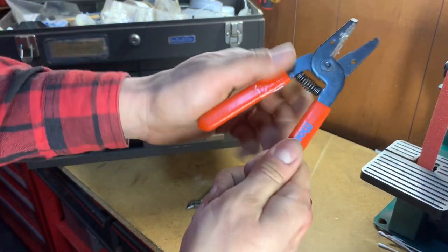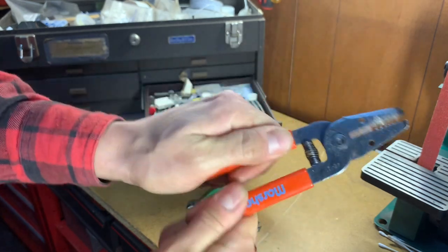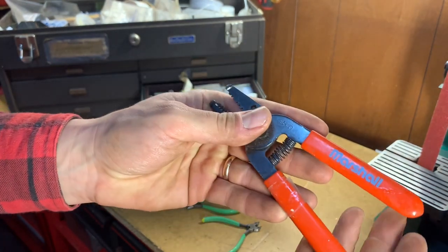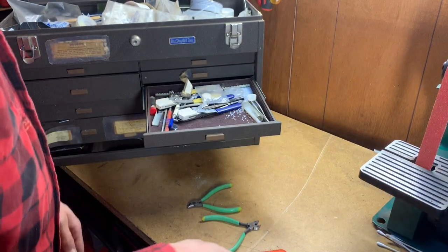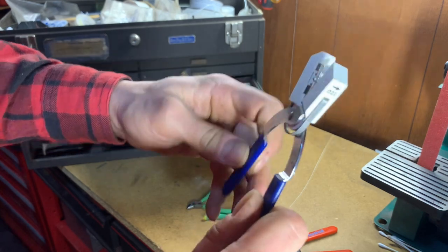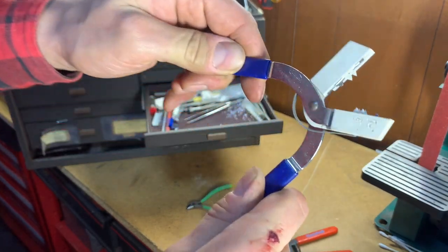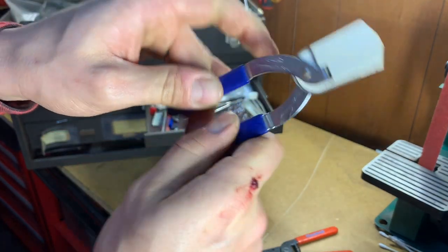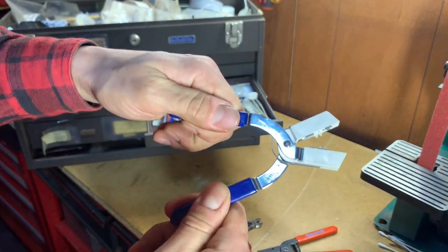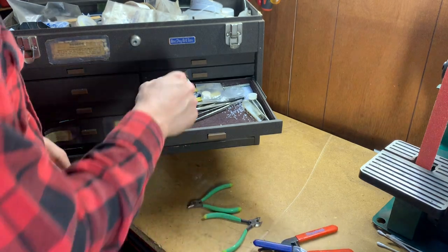Some old, barely functioning wire strippers. Marshall. What's in here? What's in there? Teeth. Shark's teeth. What is this? I don't know what that is. No idea.